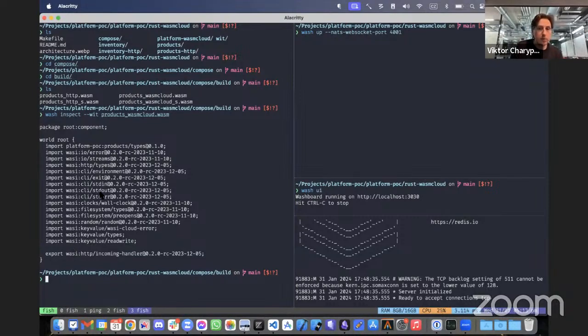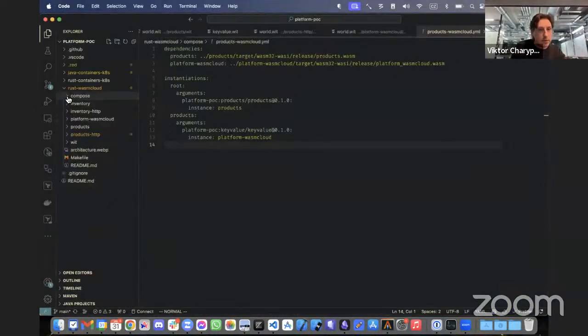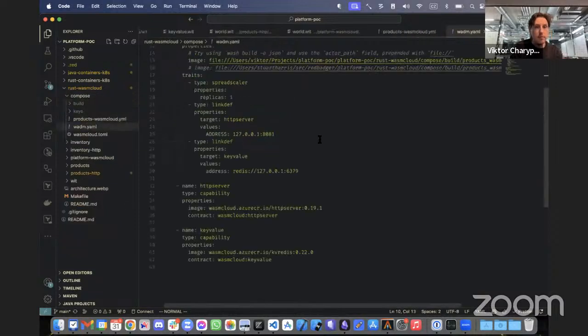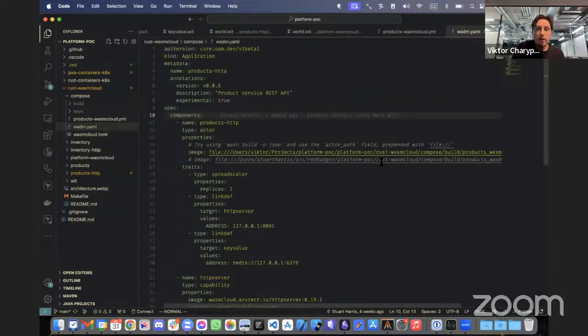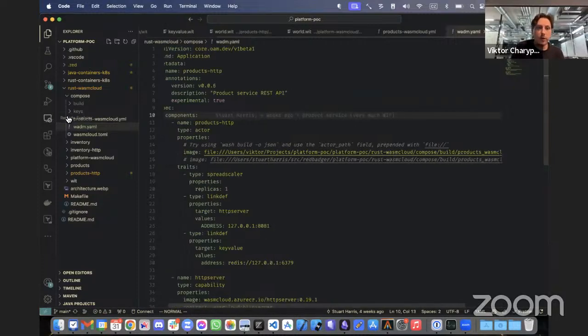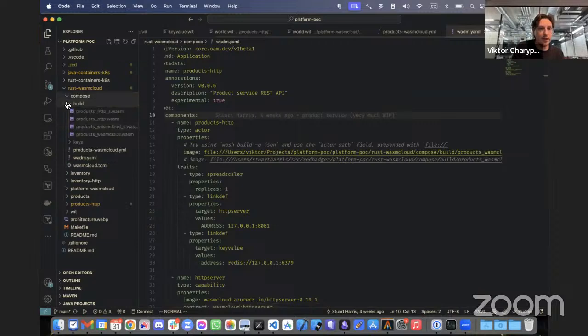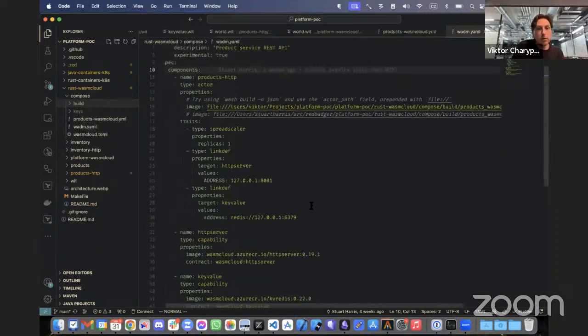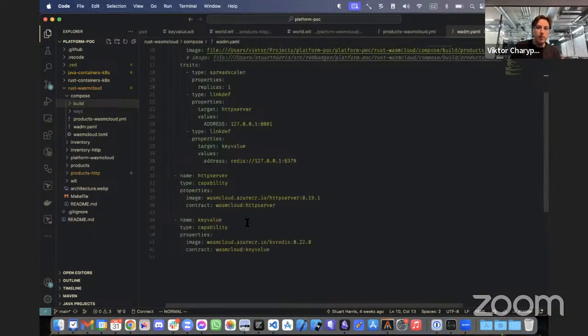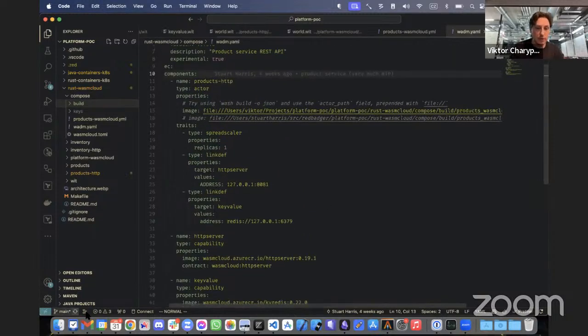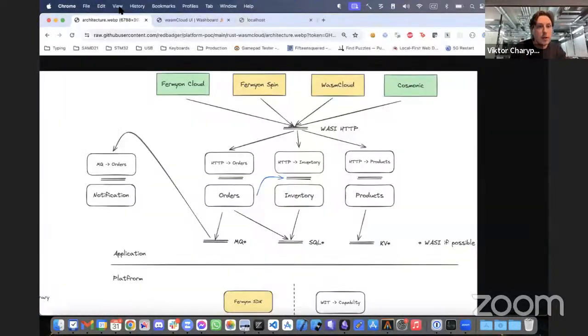And so we should be able to run that on wasmCloud. In order to do that, we've got a WADM spec, which reads that component from a file. There is a mid step in between where we have to sign the component. That's what the _s is. And all we want for it is a link to a HTTP server and a link to Redis key value store using these two capabilities. And that should all work. So here is the fun part of the demo, I hope.